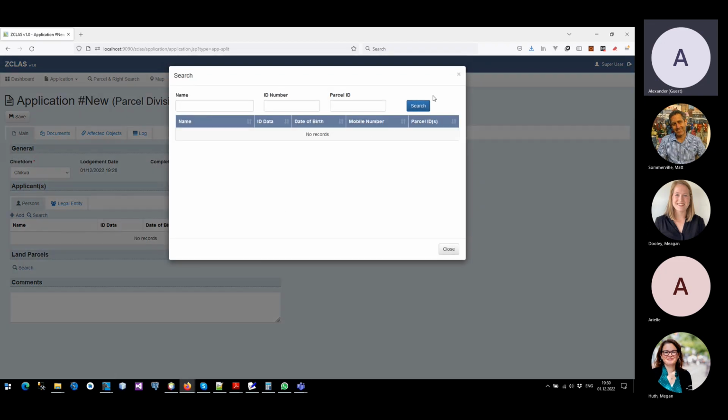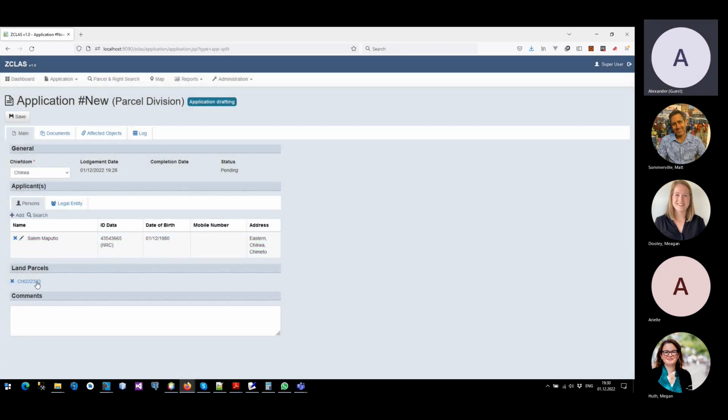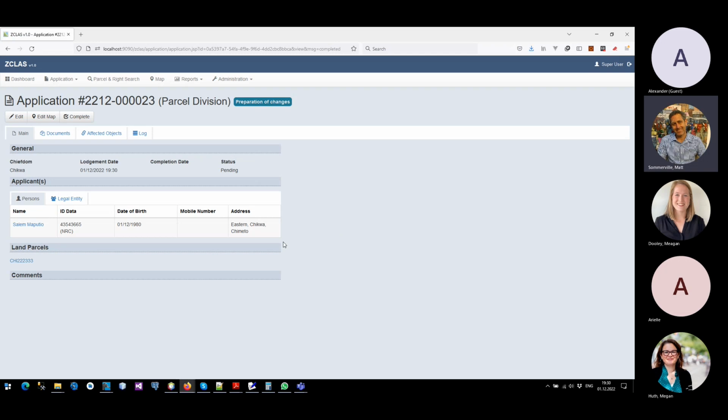So let's find again this person. So it picks up the land parcel for him and save. Let's see if it works now for subdivision. And sorry, there was also an option just to search for a land parcel, right? Yeah, you can also search for a land parcel.